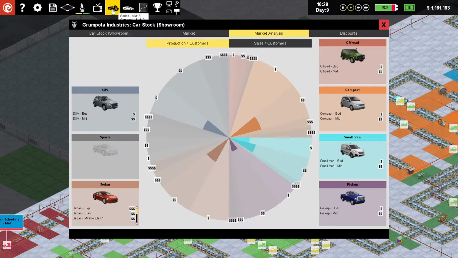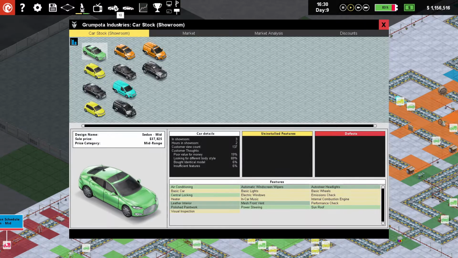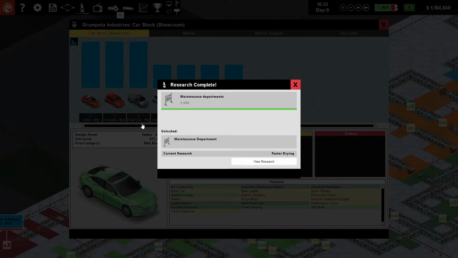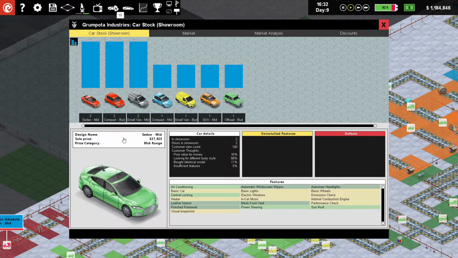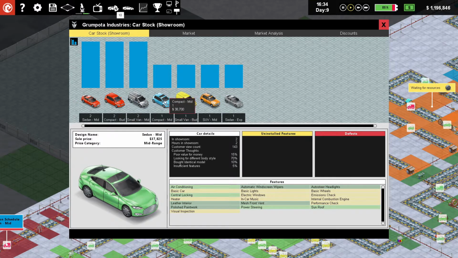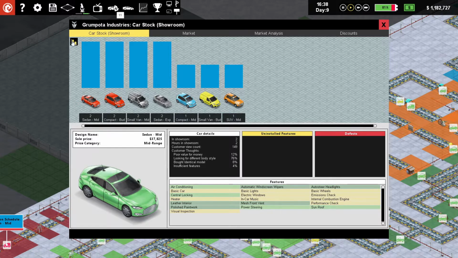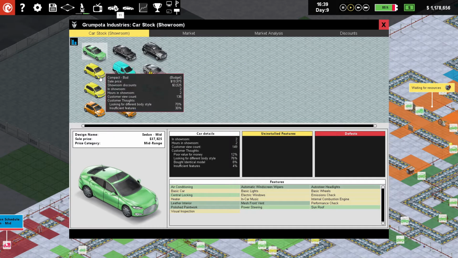What is the compact mid-range doing? Maintenance departments. Okay, we're going to look at that in a minute. But compact mid-range. We have only one in stock. What are our customers telling us about that? Nothing. Compact mid-range.